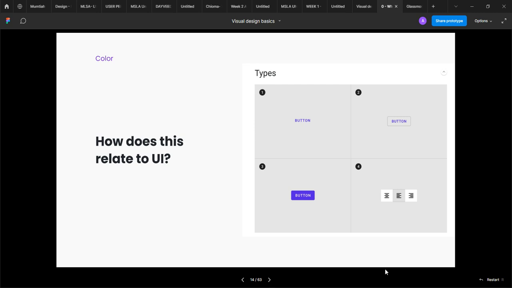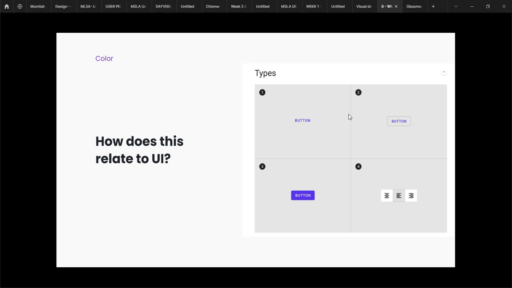So looking at what we have in this box here, how is that related to the UI that we talked about? We are not seeing one beautiful color here, but how is it related to the UI?